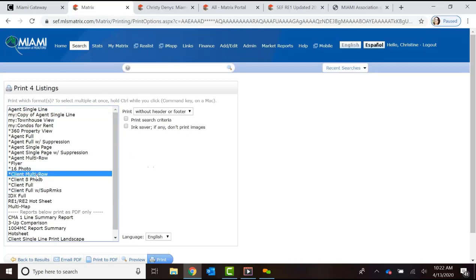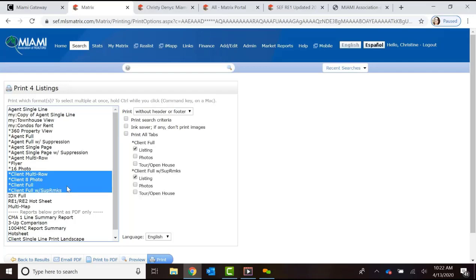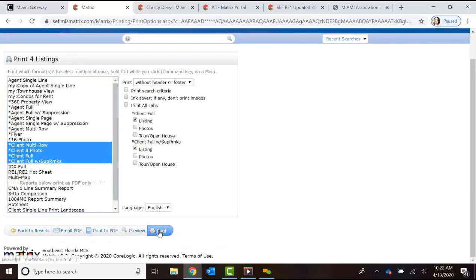Okay? So you have client multi-row. I'm going to press Control and select something else. If you have a Mac, you can use Command. So client multi-row, client 8 photo, client full with remarks. I'm going to click Preview so we can take a look at them.